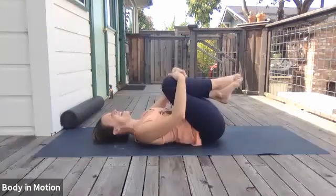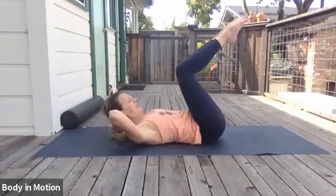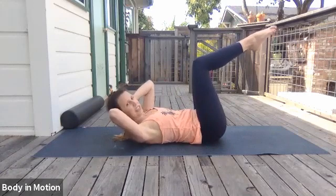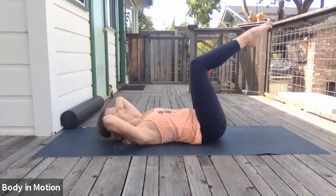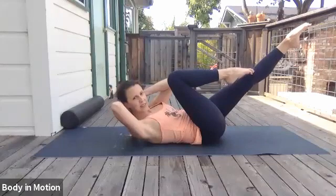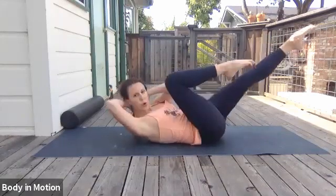All right, next, legs in tabletop, traditional. Hands support your head. Otherwise, you can keep the head down if you have to. Elbows inwards, tabletop, there it is. No cheating tabletops. All right, take your inhale, lifting to prepare. Exhale, lifting up. Rotate towards the right knee. Extend the left leg out and switch on your exhale. Switch.